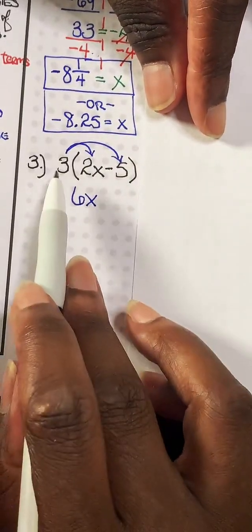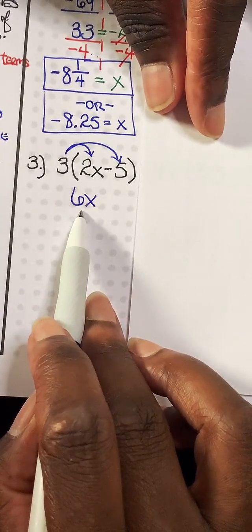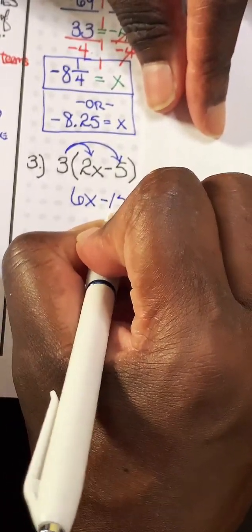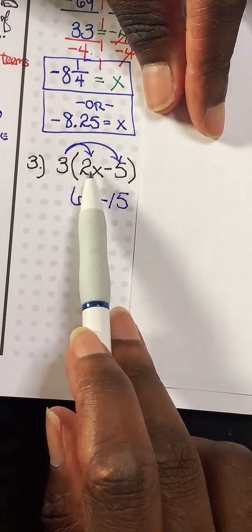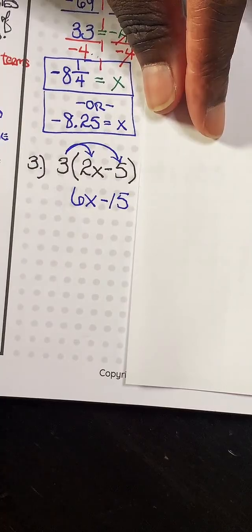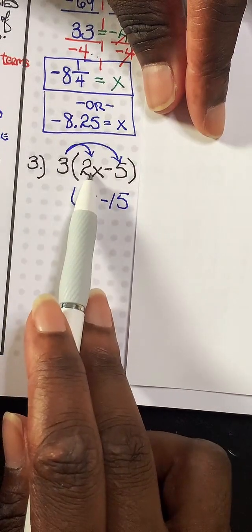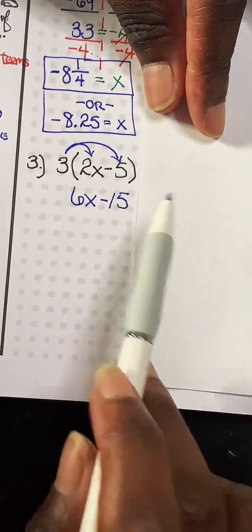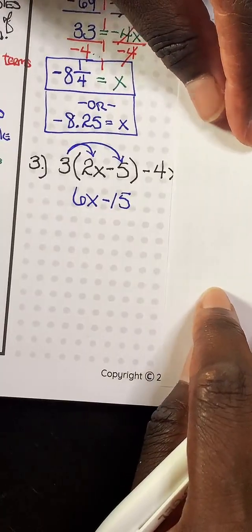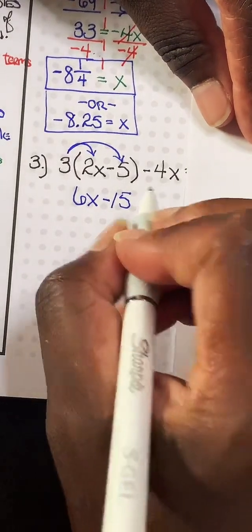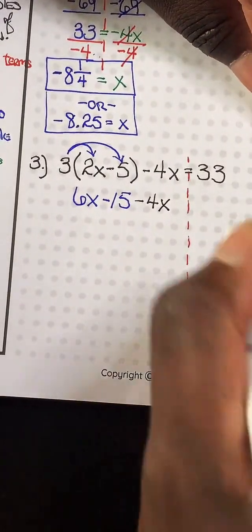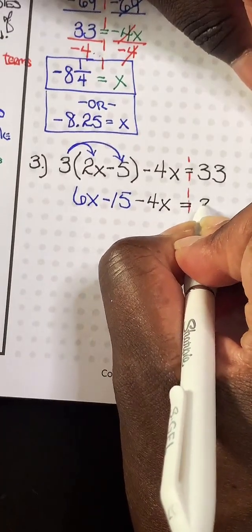Relax. So 3 times 2, that gives us our 6x. And 3 times -5, that gives me -15. Okay? Notice we distribute to everything inside the parenthesis. Okay? It's almost like if you have some gum and your friends, you can't just give gum to this person. Oh, no. See, I got trifling friends. So if you don't give to one person, all of a sudden your Barbie doll gets set to fire. Okay? So then we have our -4x. And then we bring everything else down, the equals and the 33.